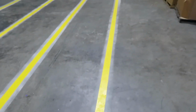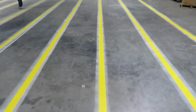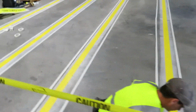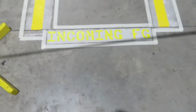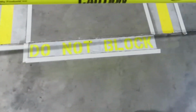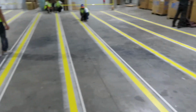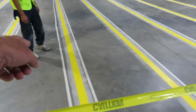So they're going to have a little staging area here. Perfect. The yellow lines are absolutely flawlessly straight. There's some more stencils here. We'll clear coat that this morning. Bring those tape lines in a little bit more, in towards the yellow line more. You don't have to have them out that far.